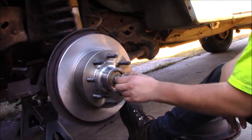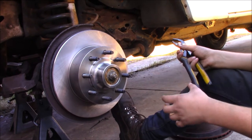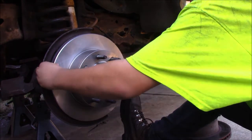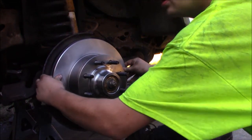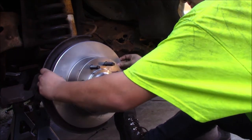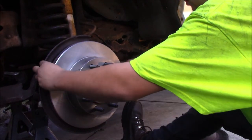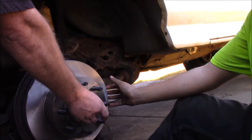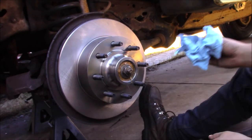We've got our bearings installed, we've got our nut installed. I'm going to pull this cotter pin out — I haven't used it yet so it's still good. Pull this cap off. Now there's this nut. What I do is run it down with a pair of channel locks until it's tight. Whenever it's tight and you can't spin this rotor, that's what you want. Then back it off and move this rotor back and forth — you should feel a very slight bump. You want about a thousandths of play. Just get it kind of close and it should be fine — this isn't an exact science.